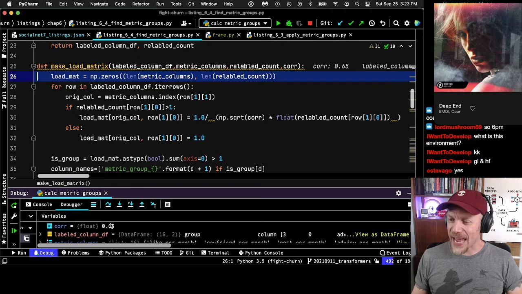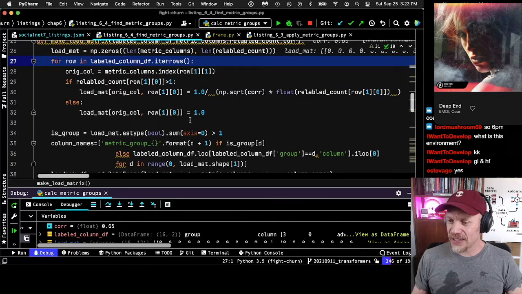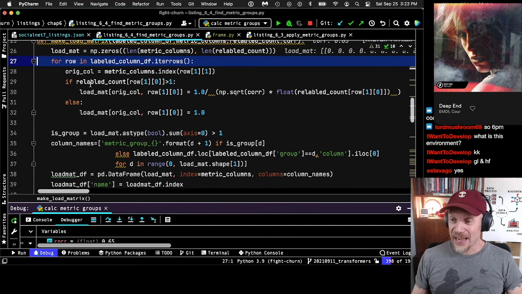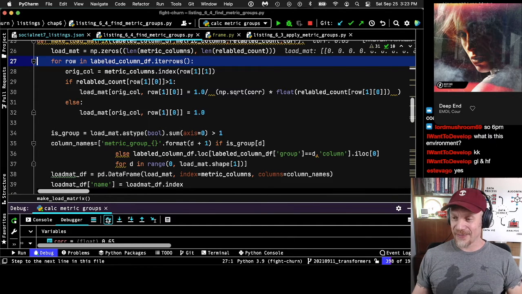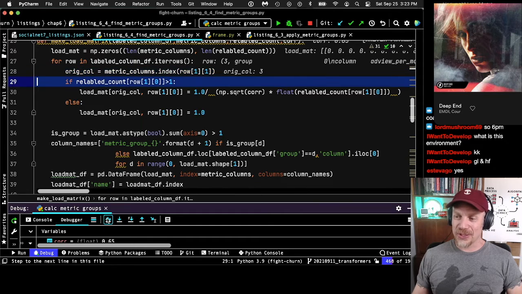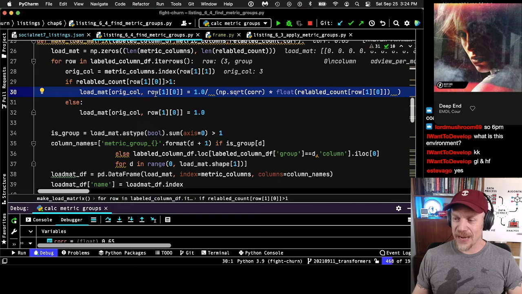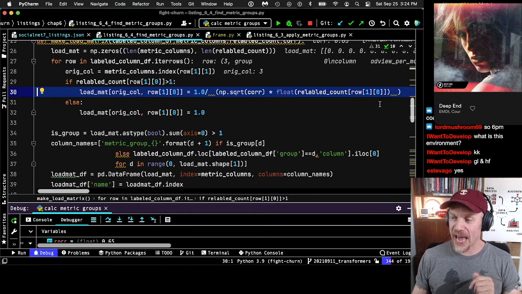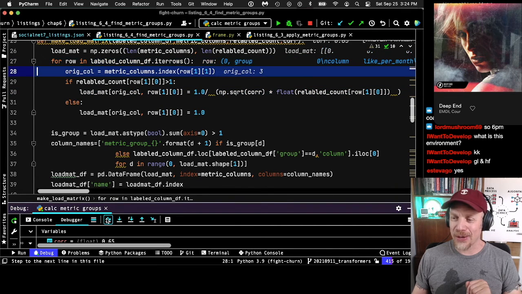Anyway, we make an empty loading matrix, and then in this loop, we actually fill it out. This is actually pretty involved. This is finding the original column, and basically here's where I set in the loading matrix the entry, which is 1 over the number of metrics. It's like the averaging function, but this is actually how I calculate that weight. I'm not going to go into that, because this is just supposed to be a quick review.